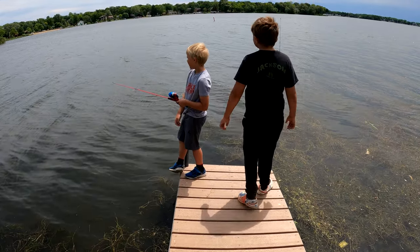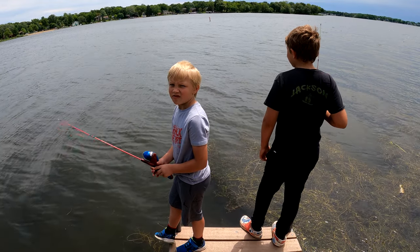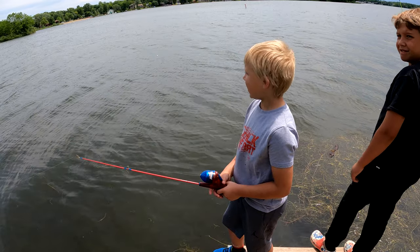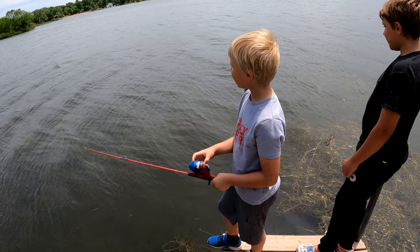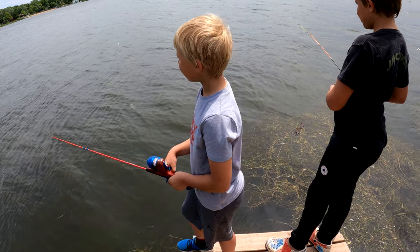What do you guys think? Should we try a new spot? See how the new spot goes? No. Yeah. I like this spot. You like this spot? Yeah, you caught four fish here. You got three bluegill and one perch. Let's give it a little bit and then we'll try the spot down the road.